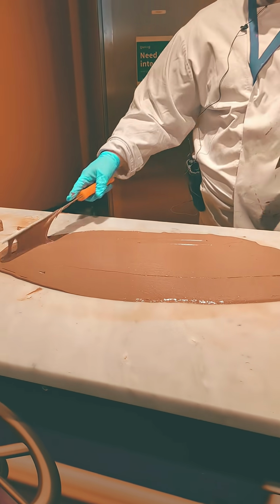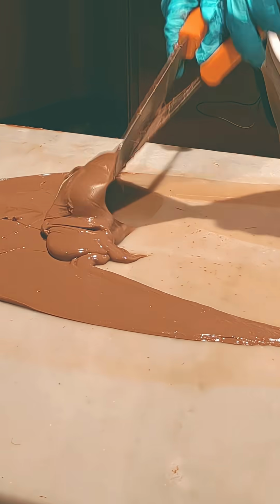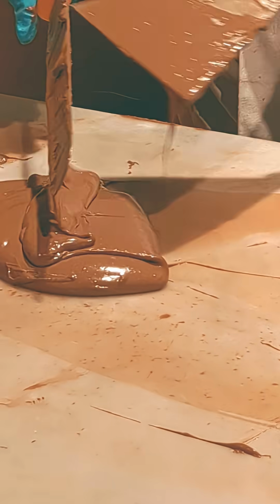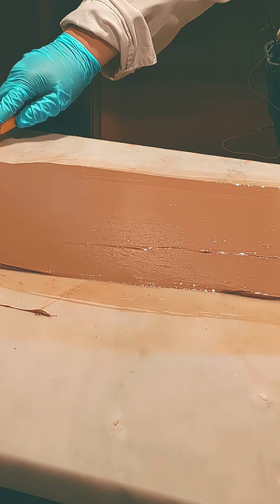bar as well. So I'm just going to work this about 2 or 3 times. And all I'm doing is just folding some air into the chocolate. Now this chocolate is currently about 50 degrees. And I just want to get this down to 27.5 degrees.